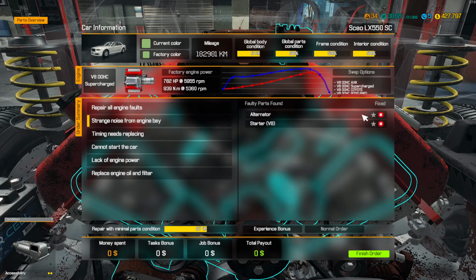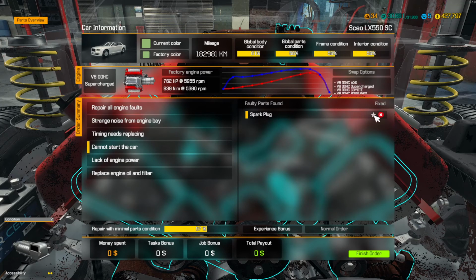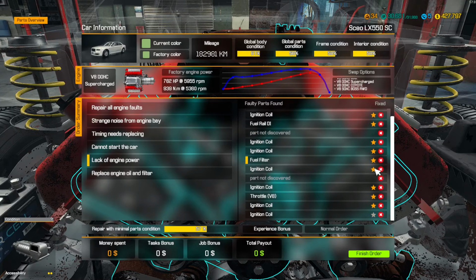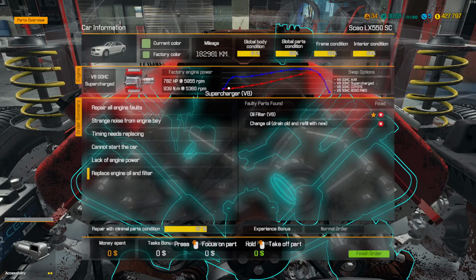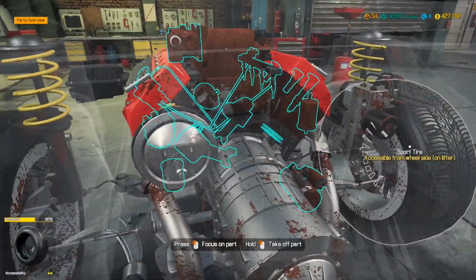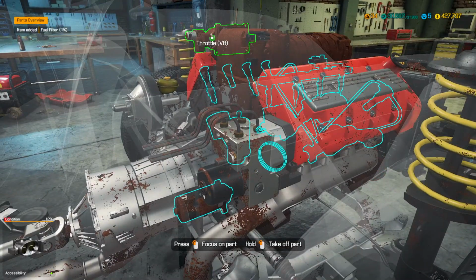Strange noises. Okay, so alternator and starter. Timing we've already done. Car cannot start. That's a spark plug. Lack of engine power. Ignition coil, fuel rail, more ignition coils. Fuel filter. Yep. And replace. Yeah, alright. Okay. Alright, fuel filter, you can come off. Throttle, you can come off.